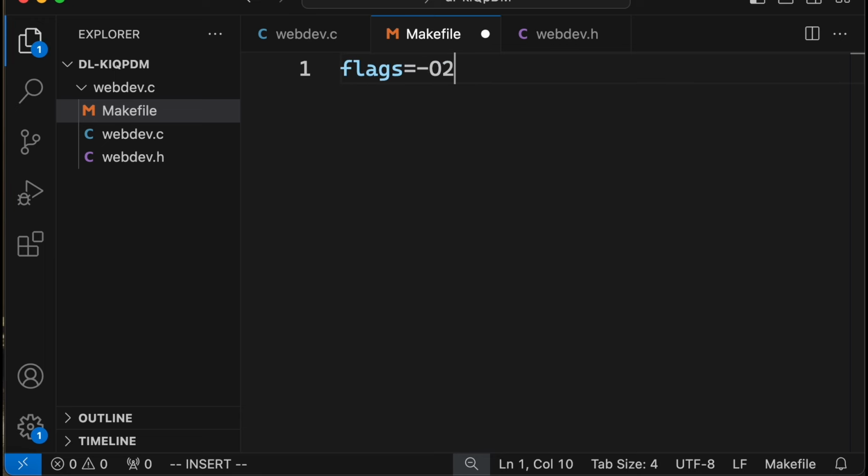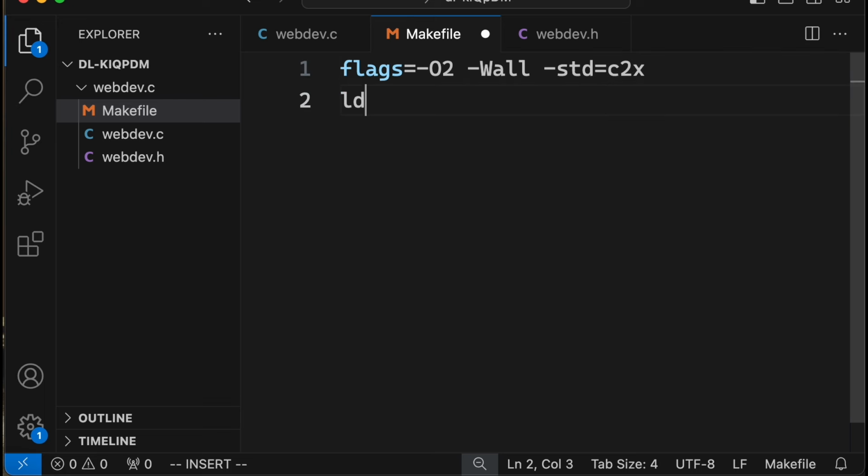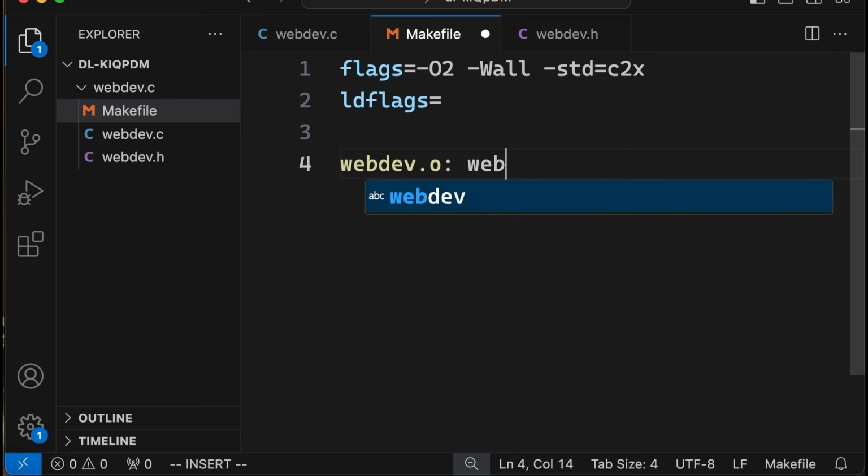And let's do O2, Wall and, let's see, is it standard equals c2x, I think. And we might have some LD flags for the linker. And we need to compile the webdev.o with a dependency of webdev.c.